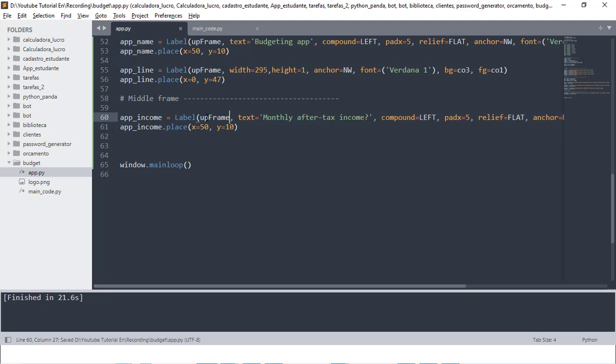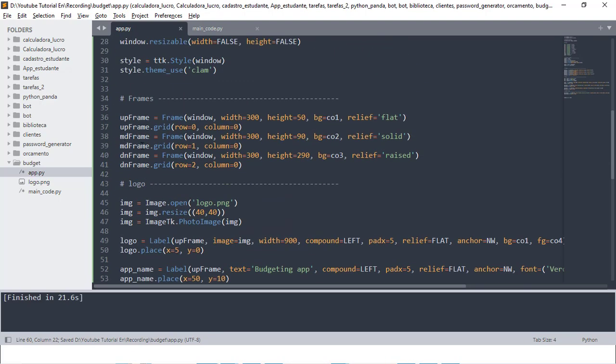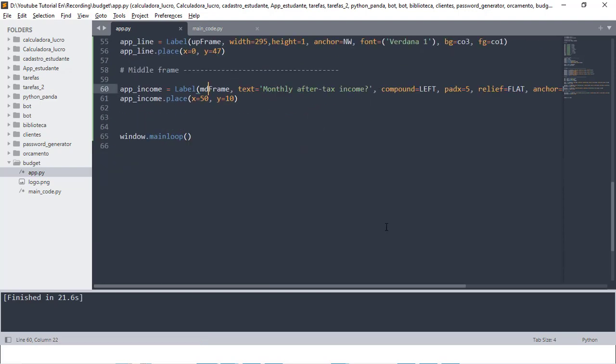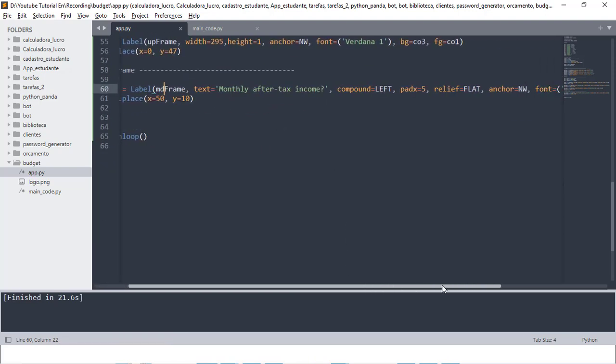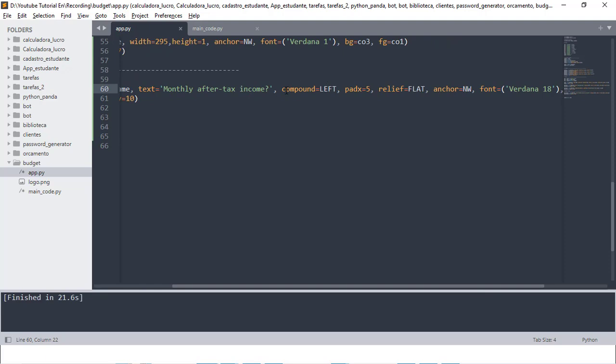Then this will be in the middle frame. This is the name, MD. Okay, this will be in the middle frame, and let's remove this compound and even this padex. Let us remove these two, and style. Let's remove this flat, this relief, don't need, and let us give height equal to 1.